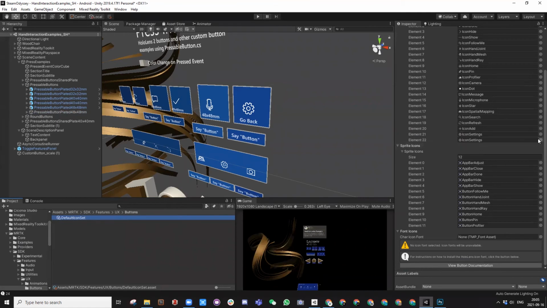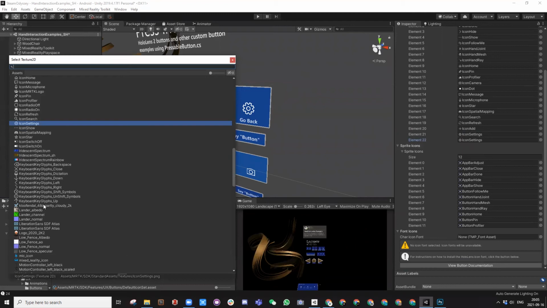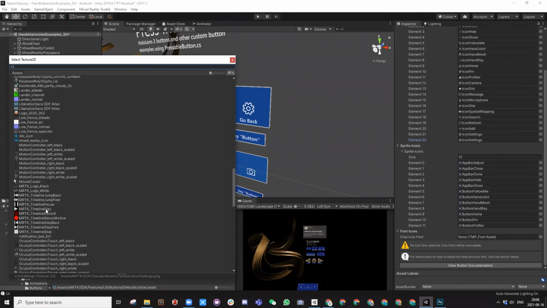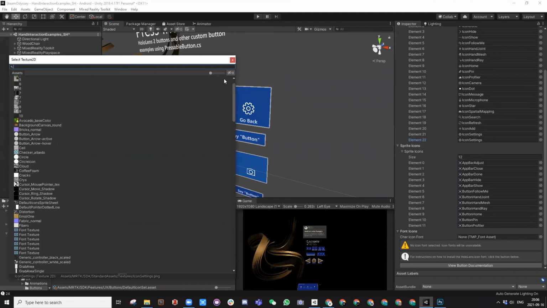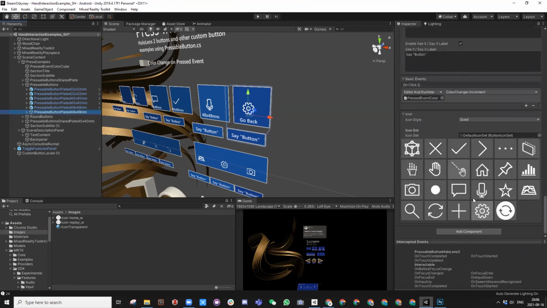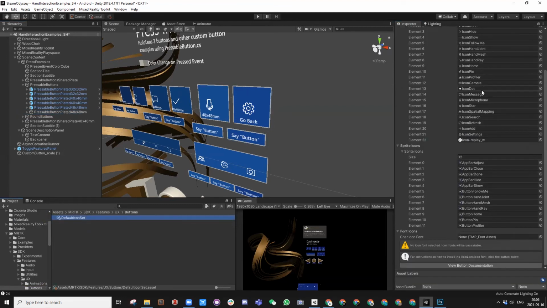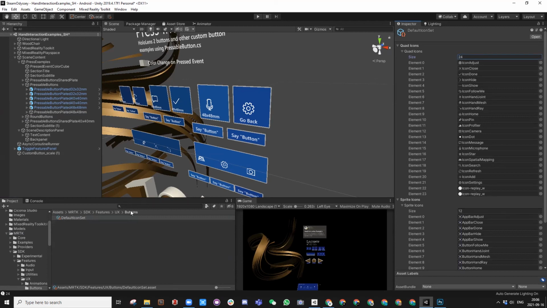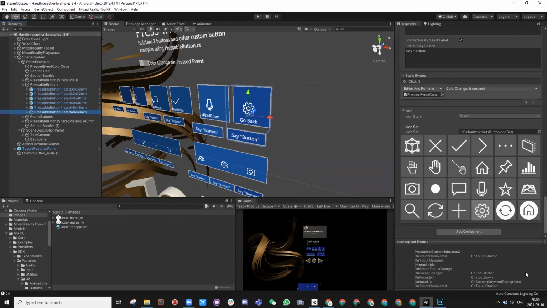So we can also search the image from here. I don't remember what the name was, so it's better we go and check the name. Yeah, okay, we can drag it here. So it's called replay. Okay, so now if we go back, we see that new icon here. So we can keep on adding more and more icons. Let's add one more just by adding another slot and drag that home button as well and go back to our button set. You see, yeah, so that's how you add a new icon.